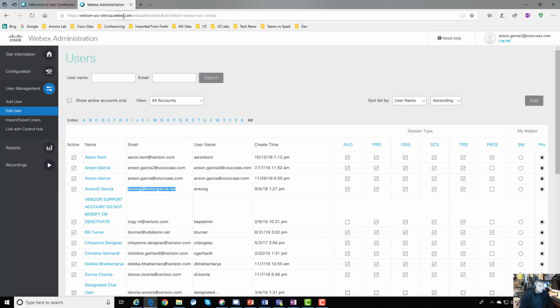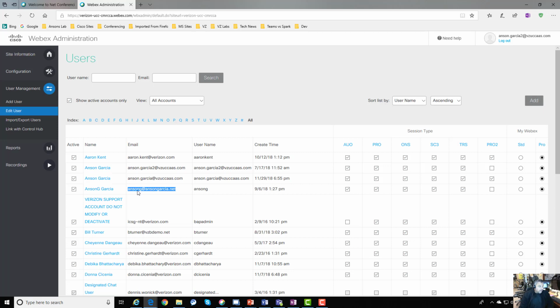Remember, site URL has nothing to do with the users that I add, their usernames or their emails or things like that. So this email right here, that's the magic that happened in the background. If you look at it, that email is my login name to Microsoft Teams.